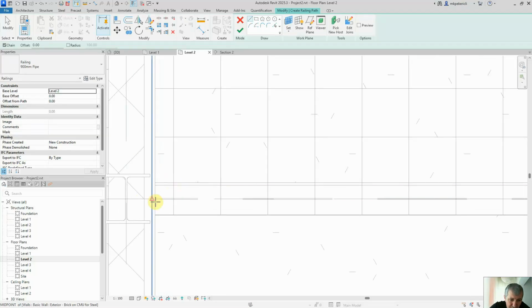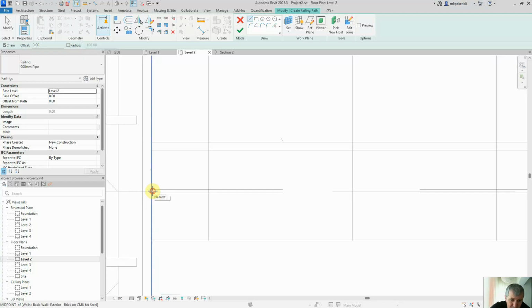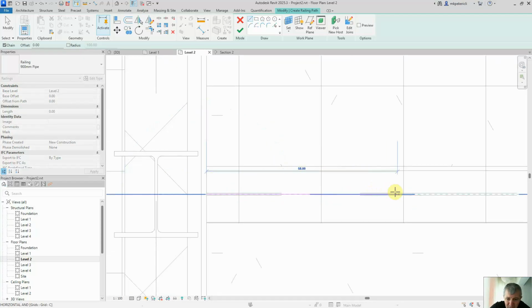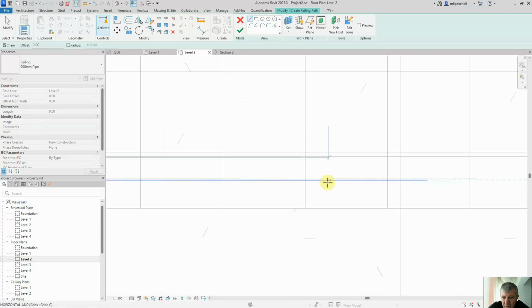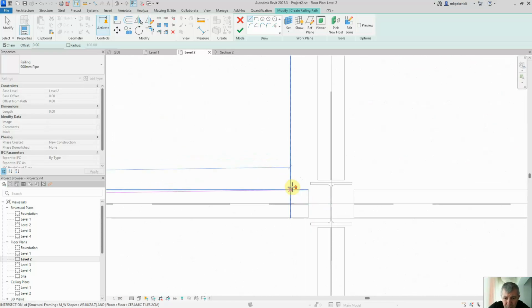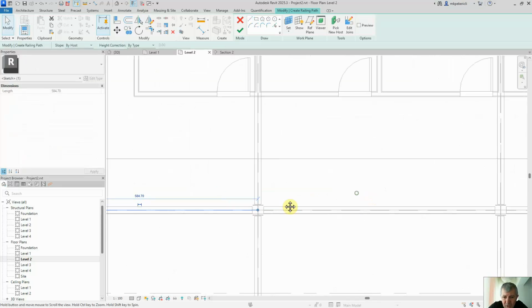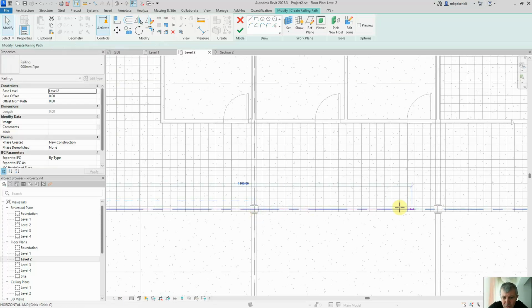Now in this case, I'll start from the edge of this wall. Let's put it somewhere in the center line first. Let's go up to here, and actually, you know what, I can just put it as one continuous line as if it's going through.